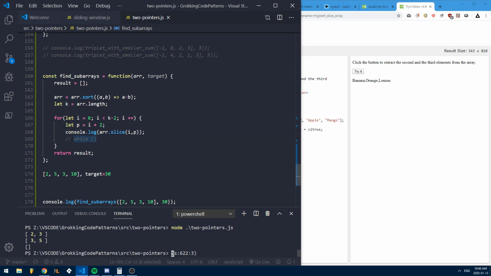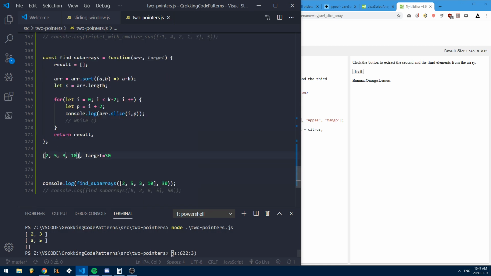So we get 2 and 3, and then 3 and 5. So 2 and 3. That doesn't seem right. And then 3 and 5. What the heck is going on here?